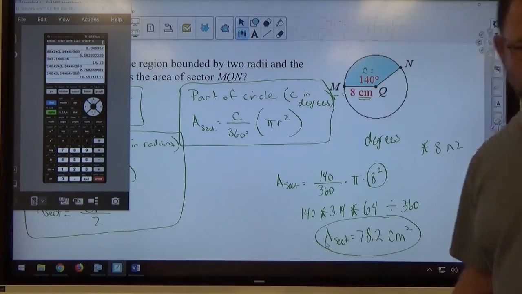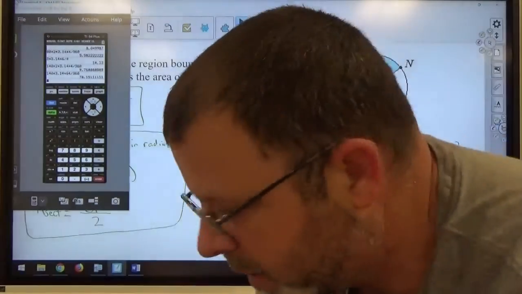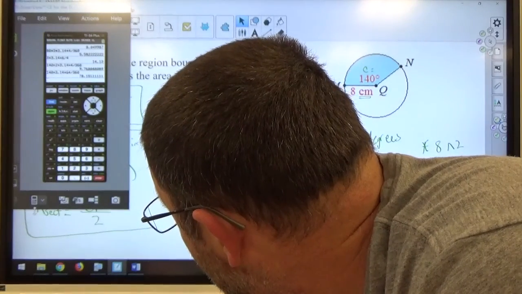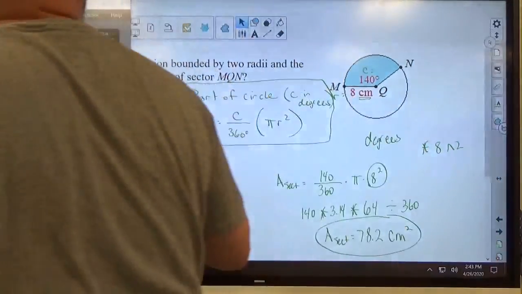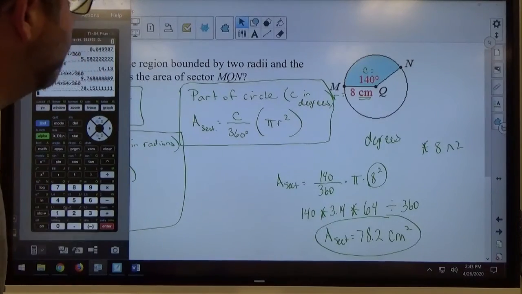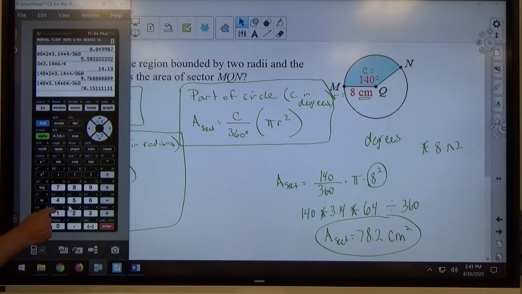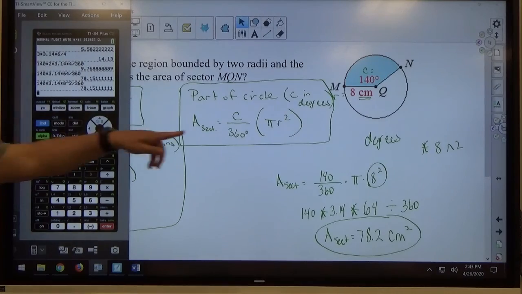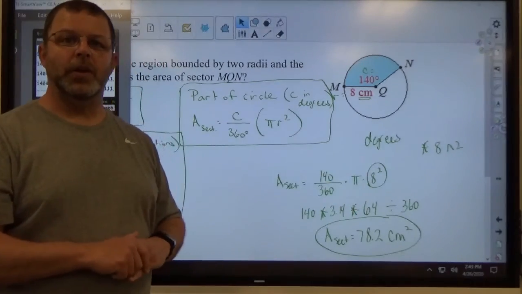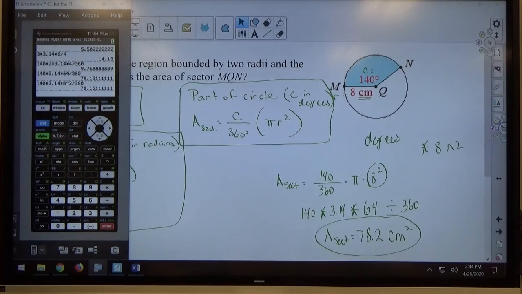Now just real quick, let me blow this calculator screen up a little bit so you can see it better. Again, 8 squared equals 64, not terribly difficult to do in our head. Suppose it wasn't, and we had to type it in with this squared thing. So 140 times 3.14 times 8 to the second power divided by 360, and you get the same answer. So for me personally, if I can do it easily in my head, I prefer not to type in powers when I'm evaluating. Multiplying and dividing is much safer, but in a pinch, like let's say the radius is 71.93, type in 71.93 squared. So just keep that in mind, that's an option.